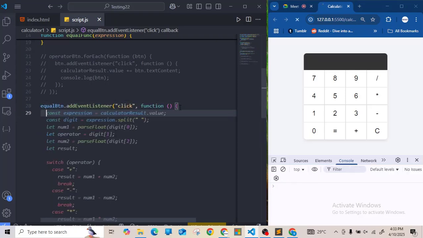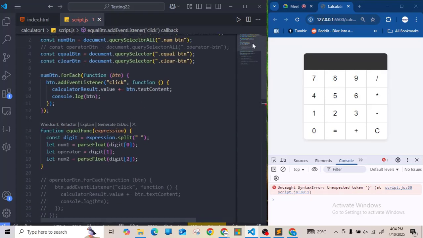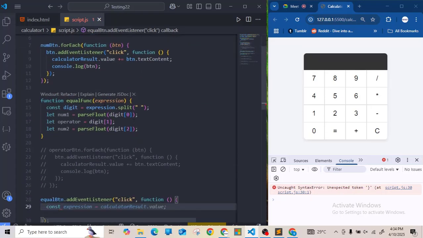And inside here, I'll make a function, and let me give it a name that will be descriptive.